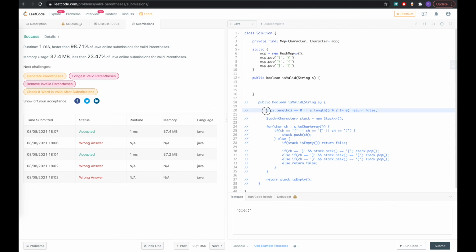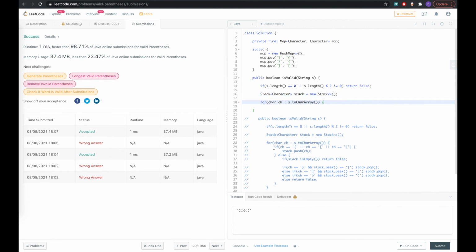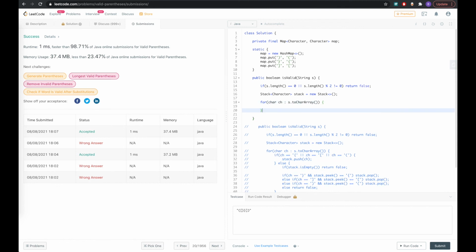So again we can use this statement as well as this one. Okay, let us not use this one for now.